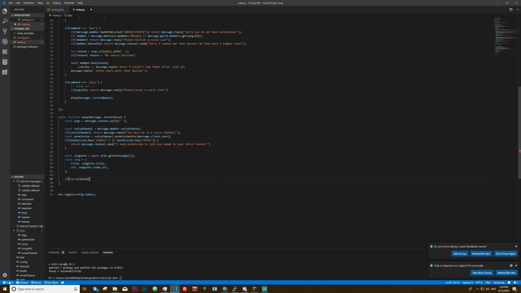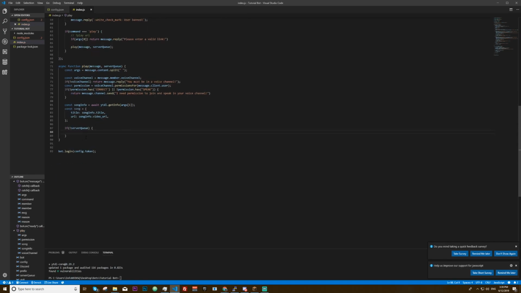Then do if server queue. And so if server queue, we're going to do const queue construct is equal to text channel, message dot channel, voice channel is going to be voice channel, and then connection null, songs is going to be square brackets.